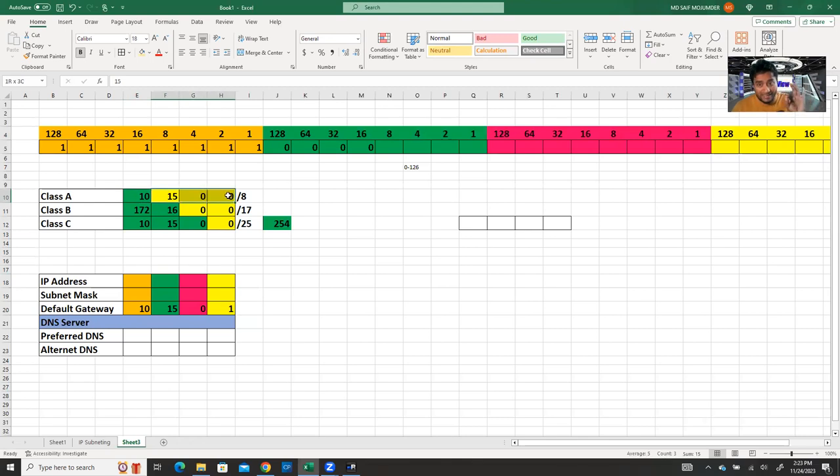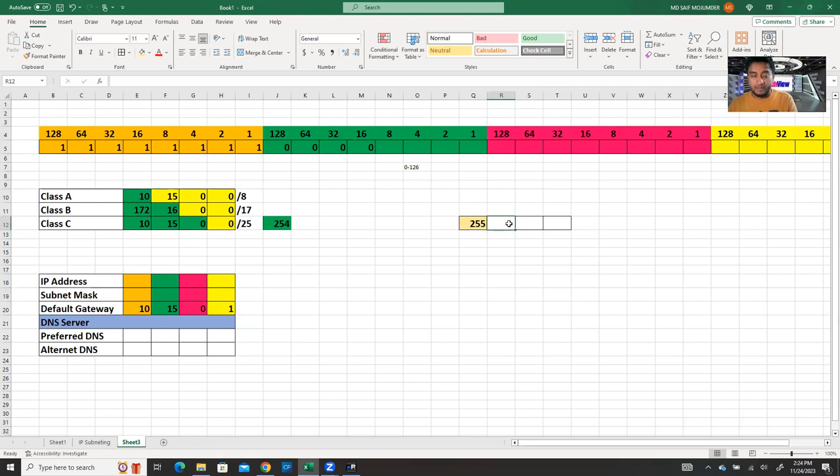When calculating the subnet mask, if you know how many octets are defining host, then those will be 0. So which one do we need to be concerned about now? We just need to be concerned about the first octet because it's /8, right? So /8 is network. If it is just /8, that means all bits are 1, right? All bits are 1. So you just need to add all together: 128 + 64 + 32 + 16 + 8 + 4 + 2 + 1. You need to add all the values together. And how much is it going to be? 255. So it's 255. It's pretty simple.